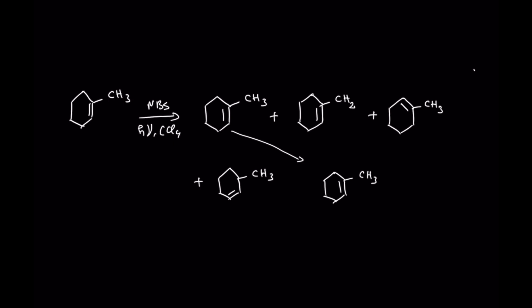Let's see this one, for example, to further conceptualize the process. So here, if we treat this methylcyclohexane compound with NBS, you're going to have 1, 2, 3, 4, 5 compounds. The first substitution is going to be here. The second substitution is going to be here. The third substitution is going to be here. The fourth substitution is going to be here. The fifth substitution is going to be here. Okay? So you have 5 compounds. You have to be careful when you use NBS. If you do not have a symmetrical compound, it's not going to give you a single product as you may desire.